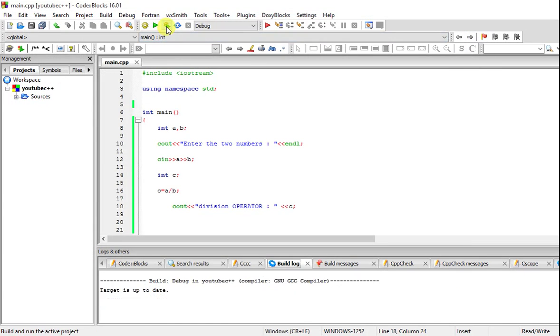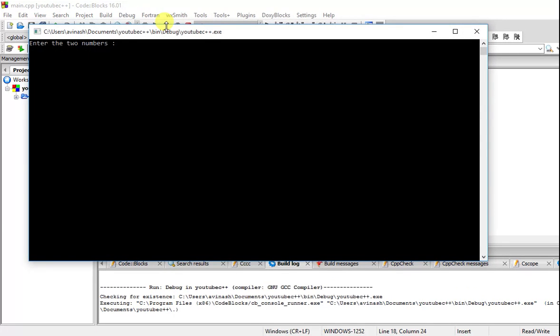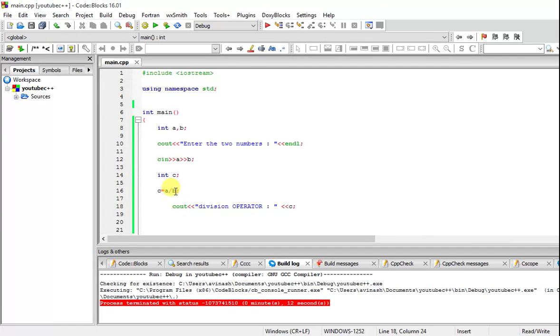If I enter something which is not perfectly divisible, like 45 and another number, 6, then it will give you the integer value. It won't give you the remainder, it's just giving you the quotient. If you want the remainder, then you have to use the modulus sign which I told you about, and this will give you the remainder.